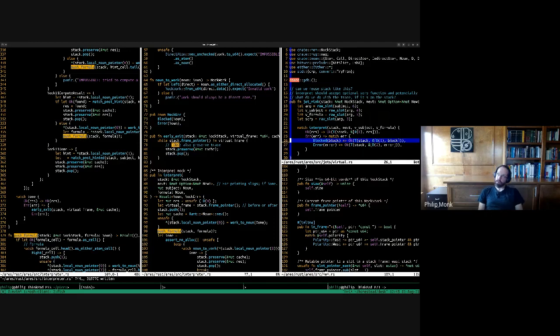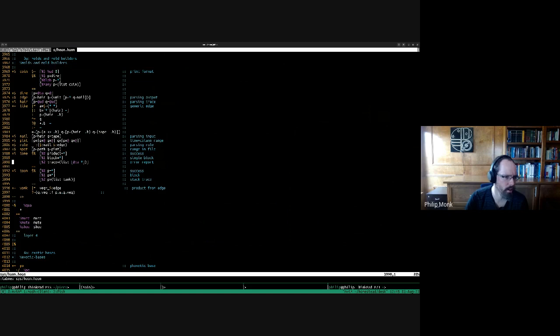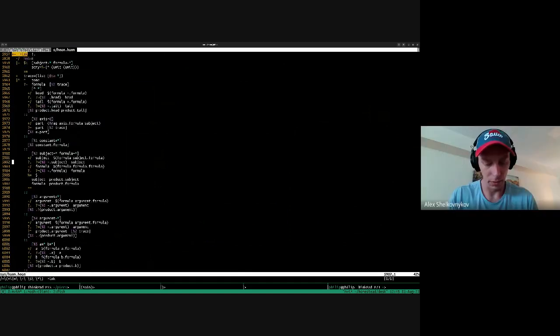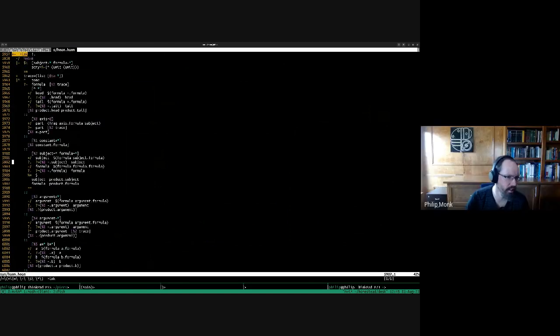One shortcut you can take, because mink, well, how much mink depends on other things. It actually might not depend on that much. But it does depend on a decent amount of stuff.